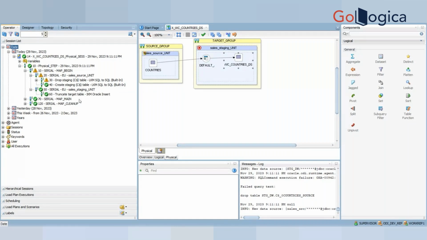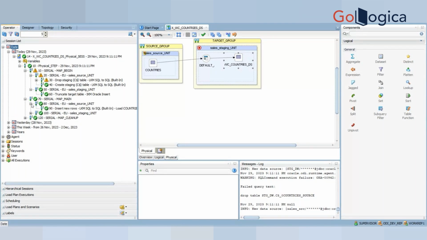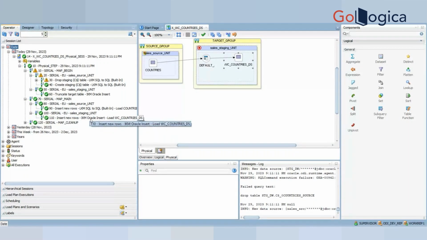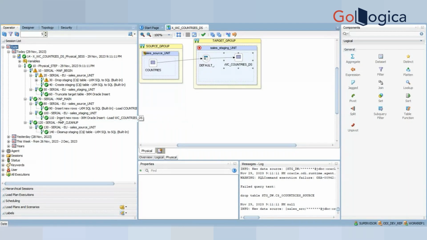Then the truncate target table got executed, which IKM executed. Next, the records got inserted. Then finally the data got loaded into the target table. And then finally cleanup: the $C table which got created has now been dropped.